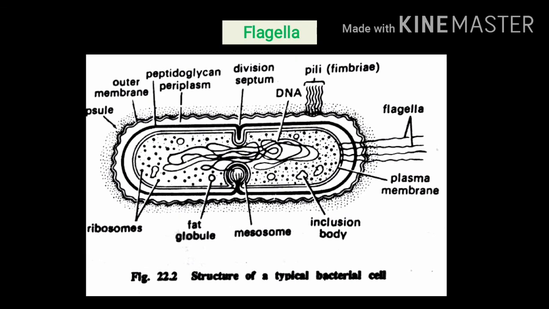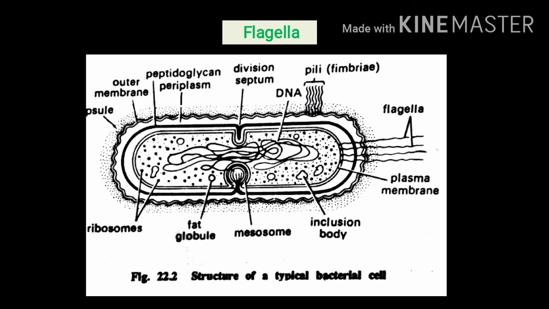After completing plasmids and episomes, the next part present in a bacterial cell is the flagella. These are long, fine, hair-like locomotory appendages found commonly in rod-shaped and spiral bacteria. The presence or absence of flagella, and their arrangement and number, are characteristic for different genera. There are two broad types of flagellar arrangements: one, polar, and second, peritrichous. When flagella are absent, it is called atrichous.